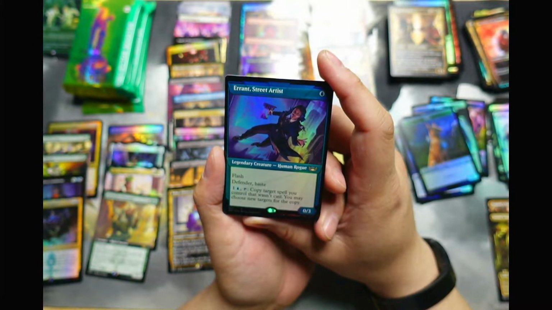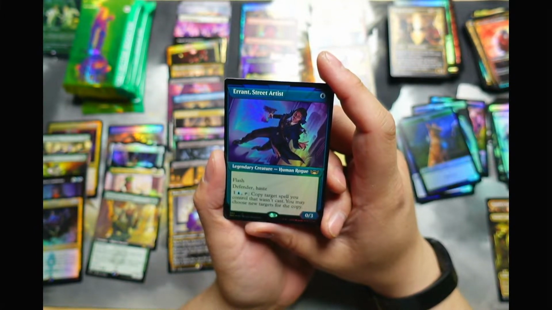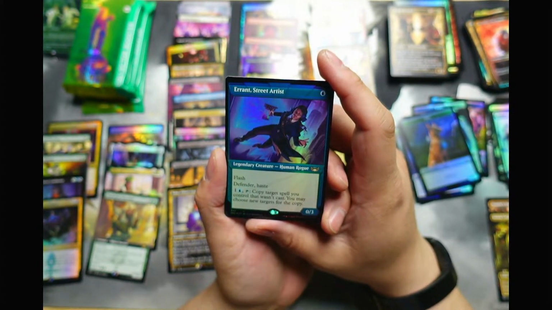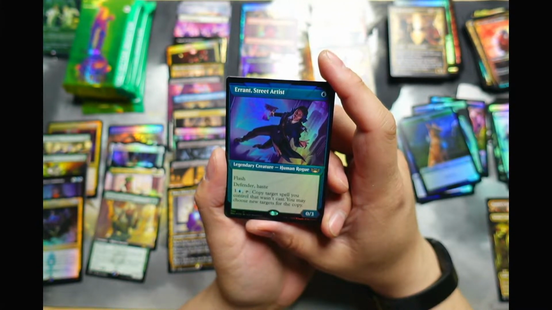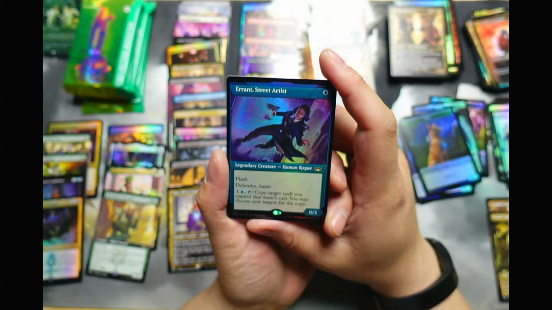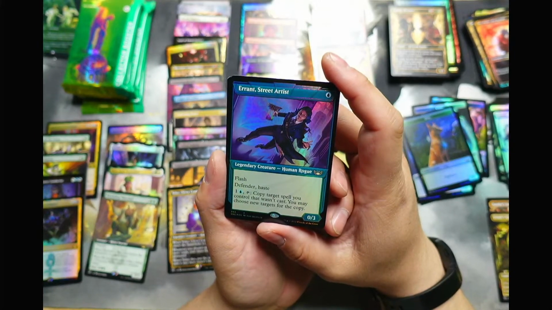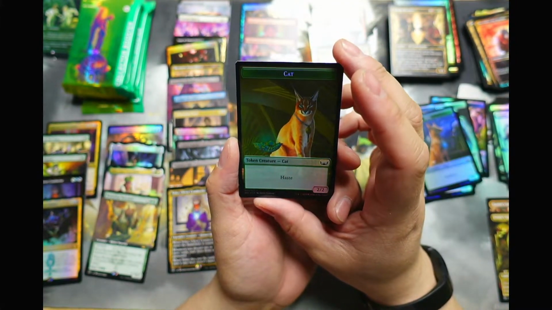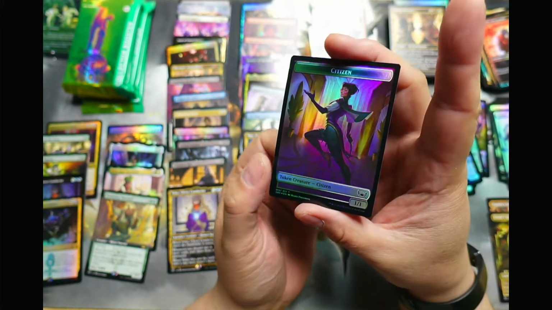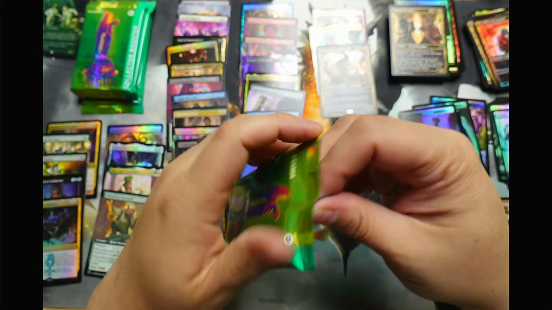Errant, Streetwise Artist for a single blue, not colorless. Human Rogue 0/3, Flash, Defender, Haste. 1 and a blue, tap: copy target spell you control that wasn't cast. You may choose new targets for the copy. So you copy a copy and choose new targets. I could see how that would work out nicely. And then a 2/2 green kitty cat with haste, or a citizen. Halt, citizen.